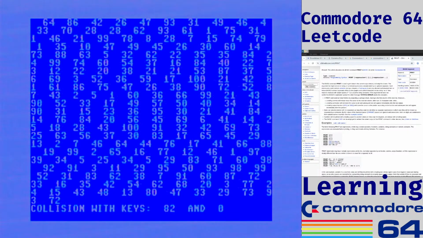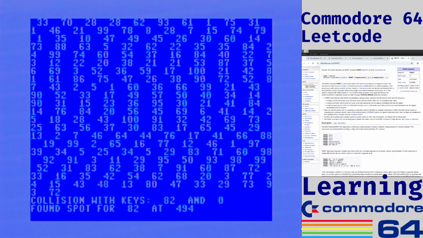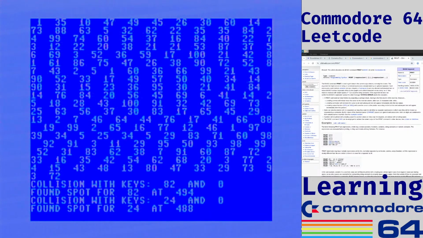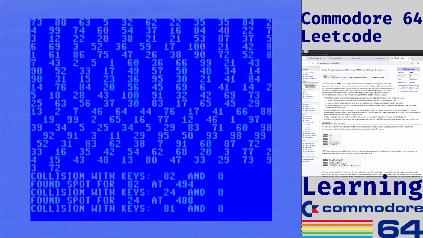Collision with keys 82 and 0. Interesting. 494. 24 and 0. Oh, this feels wrong.